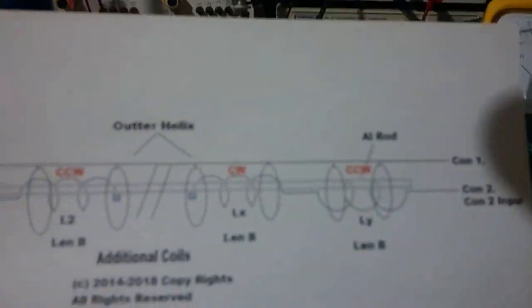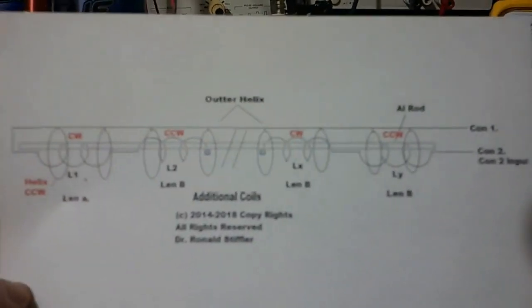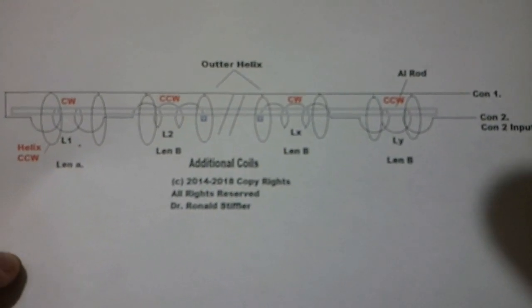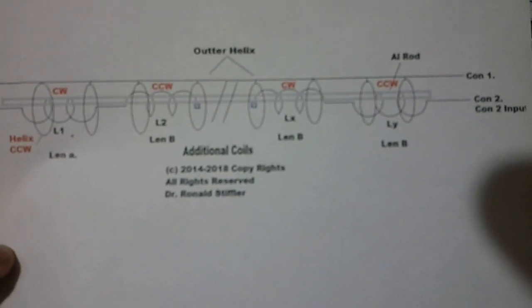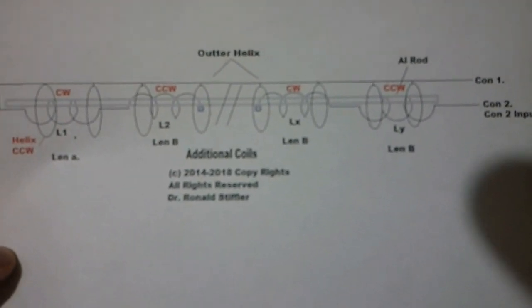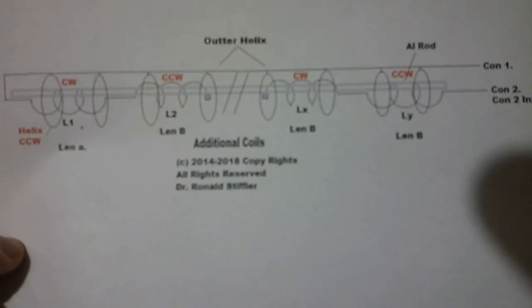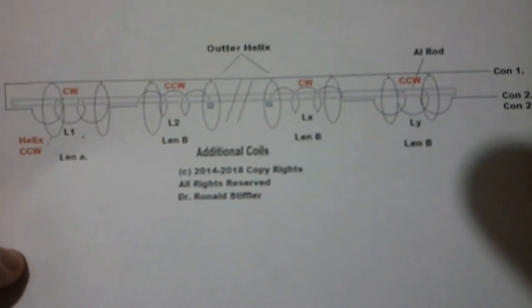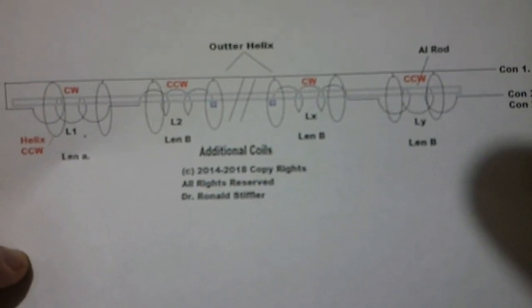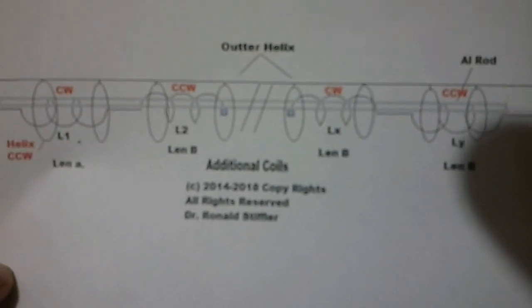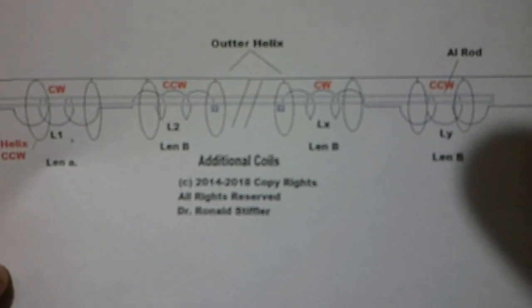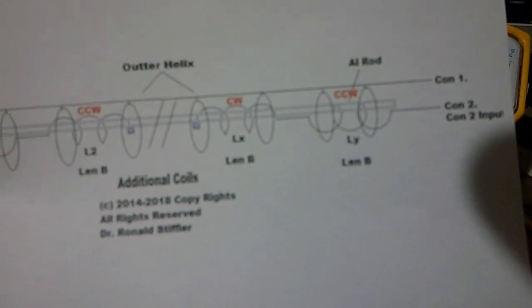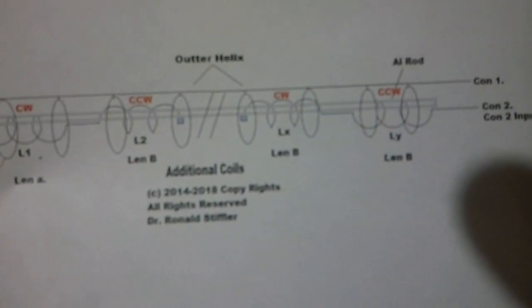Okay, a couple of people have asked what this coil really is, and so I've drawn it up, not completely, and I'll tell you exactly why. I don't like attempted replications that fail, so I'm holding back on a couple of things here on the coil that will allow a replication until I get done showing most of what's going on. But you can see here that the coil has one winding, but it's split up in clockwise, counterclockwise windings, and the number of coils I haven't shown. I just showed a split mark. The helix winding on the outside, which is the input and which is the output, that does make a difference. And I showed the aluminum rod going through it.